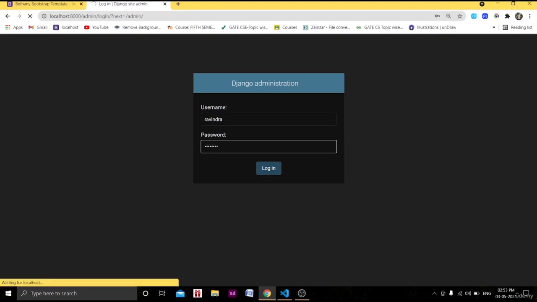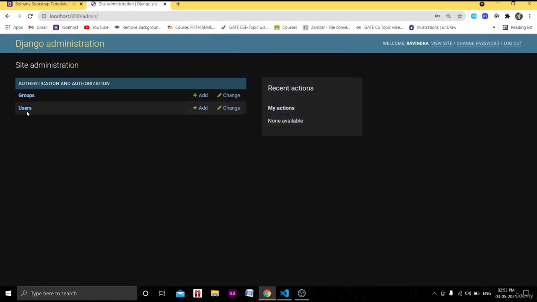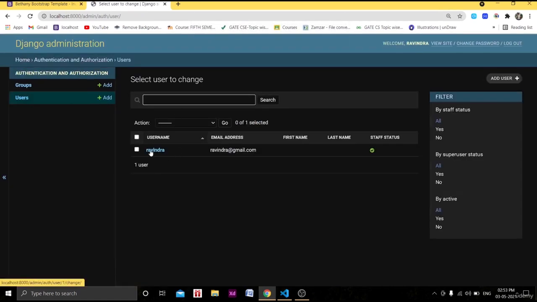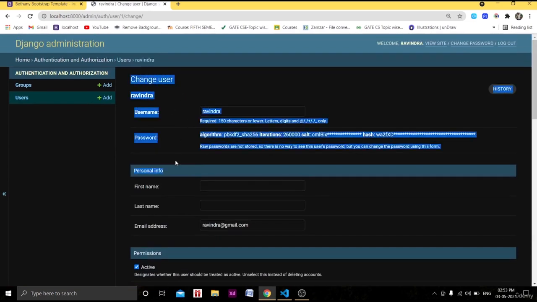Just log in. As you can see here, there is a users model created by default. When we click on users, there is Ravindra, the superuser that we have just created. When we click on Ravindra, this user model, or user class, has some different attributes.